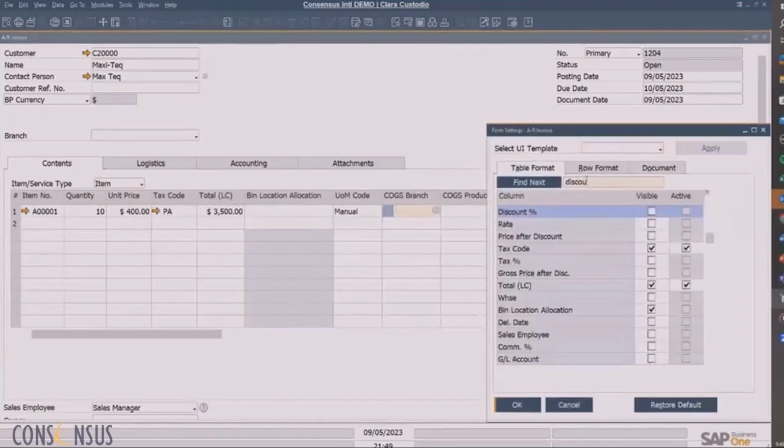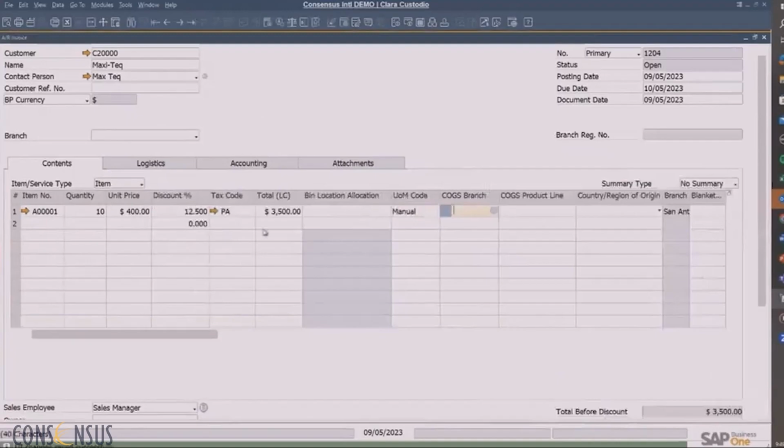And this is also my recommendation, to always have the discount column visible so that you realize, in case you forgot about this rule and you just typed in a total, please know that SAP will assume that you're giving a discount if the total does not match the quantity and the unit price. It could be the case that you don't have visibility of the unit price. At least if you have visibility of the discount, you will be aware of what is going on.